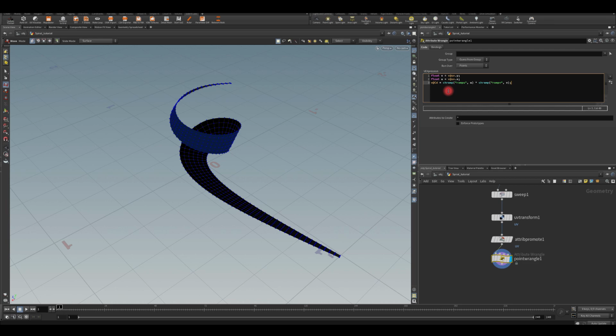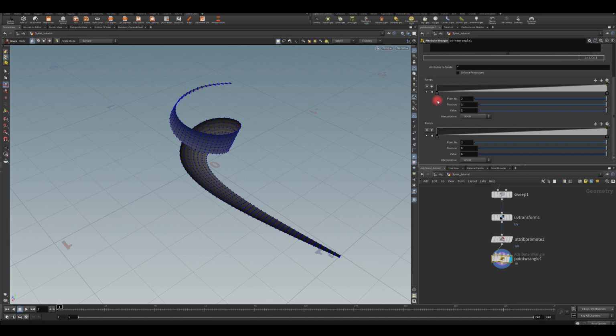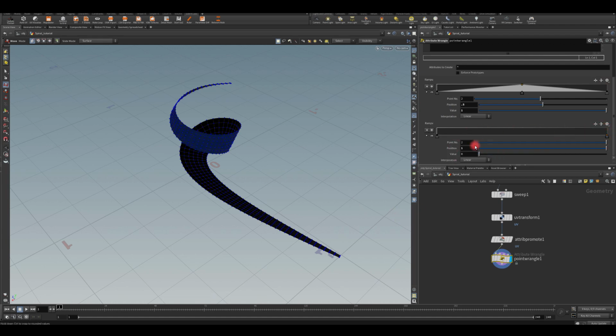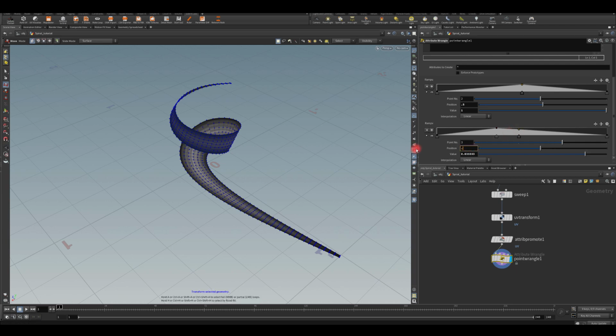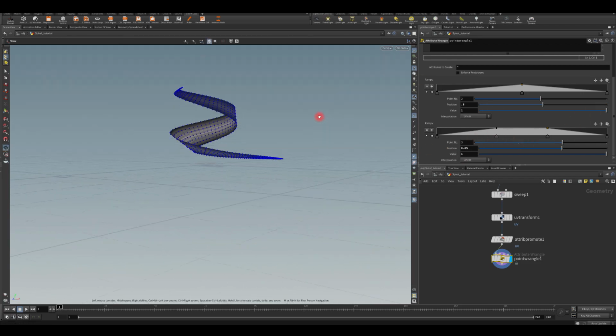Okay, once you finish, you can just hold control and then press enter. It's just gonna calculate this expression, and you have to click on this button here now, and it's gonna give you those two ramps. Okay, so I'm just gonna bring that one to the zero, add another point, maybe 2.5 and value of 1, and I'm gonna do something similar to the second gradient. However, I'm just gonna position it at 0.35, a value of 1, and then another point at 0.65 and value of 1. So we can get a little bit better distribution for our gradients.